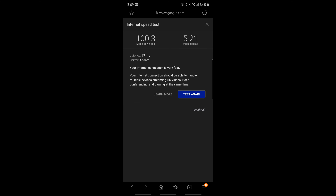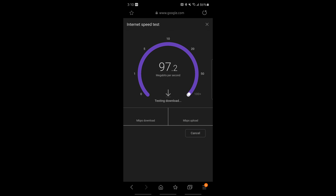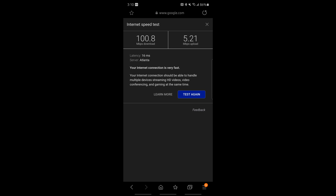Bedroom test — where I have the other node placed. The Linksys 2.4 GHz gave 3.63 download and 5.2 upload; the 5 GHz gave 55.8 download and 5.23 upload. With the Eero, I'm expecting a significant improvement since I'm so close to the remote node. Result: 100.8 download. I'm hitting my ISP's plan download speeds everywhere in my house. So far I'm happy with this system just based on these test results.